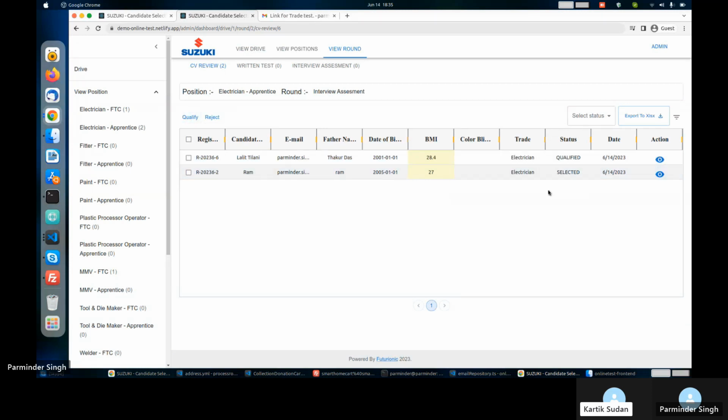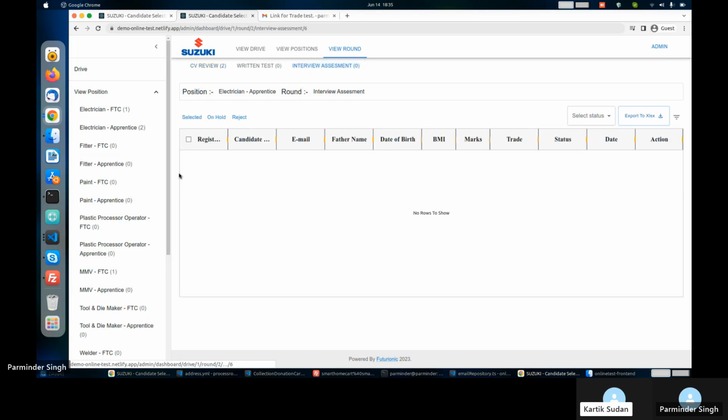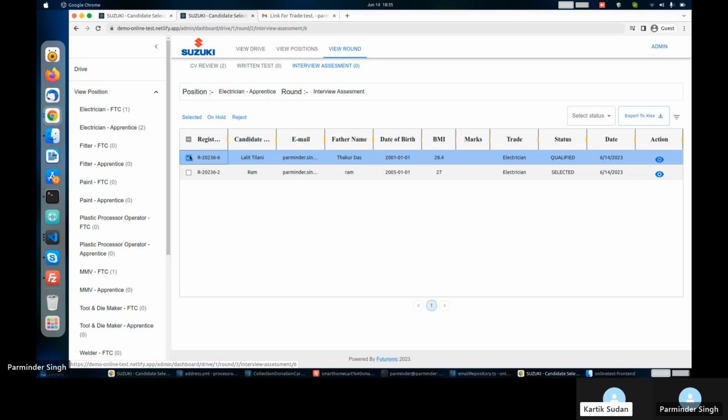That is up to the panelists. And from here, we can get a list of the candidates that are selected and that have been rejected in the final round. As we can see here, the second row, the candidate has been selected, and the panelists can change the status of the candidate from this table only.